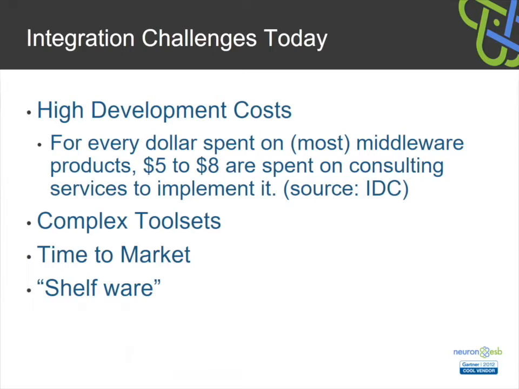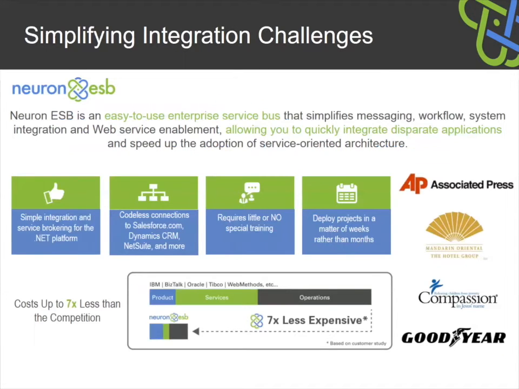Most vendors don't really care if their middleware products are hard to use. Their answer has always been, hire the experts. And by the way, we have plenty of them. So typically after the customer bought the software, they'd have to run out and try to find a small army of consultants who had a PhD in that software and pay top dollar for them. And once you add all this up, any hope of accelerating that time to market equation really gets lost. In fact, a lot of these projects will either turn into failures or extend much longer than they originally planned. And once the consultants left, most of the time the integration broker just turned into shelfware. With Neuron ESB, we really wanted to change the game. We didn't just want to lower the product price point.